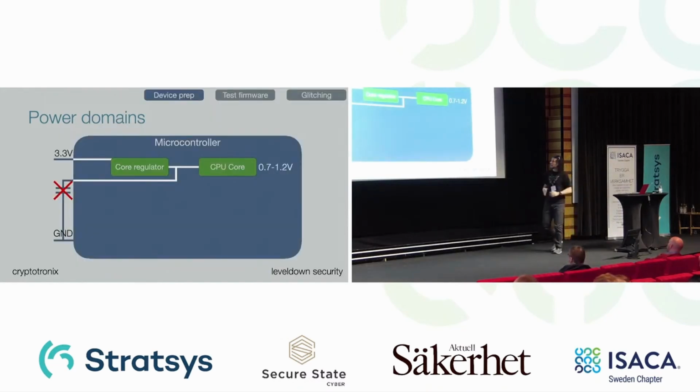On one of the slides about fault injection, I mentioned that usually you have to modify your target in some way before it becomes more easily vulnerable to fault injection. And there's a number of different ways to do that depending on the chip. For the STM32 series or the F2 series, they have what's called an internal voltage regulator. So you have power coming into the chip. That's going to power everything.